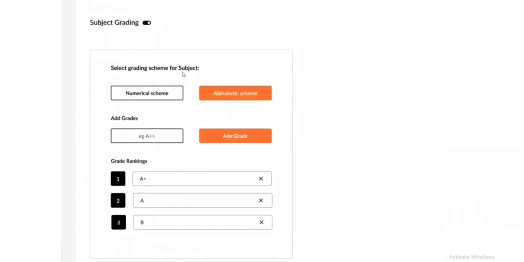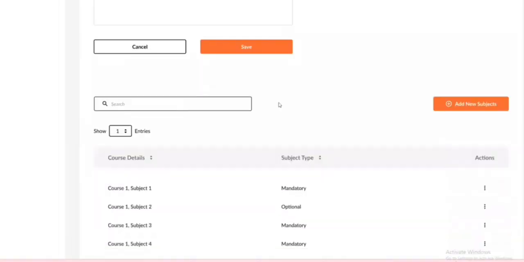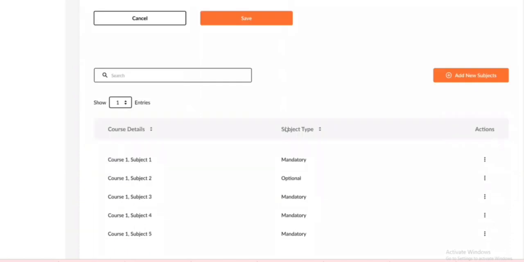You can see there is subject grading. Subject grading, again, is not mandatory. I think during our last meeting, it was discussed that there is no need for individual subjects to be graded. It's better to add an overall grade during the review and understand whether the player has achieved the target or not. Here also you have the same option to select the grading scheme for subject grading. If you're not interested, all you have to do is click on the toggle switch, and once that is done, you have an option to add the subjects.